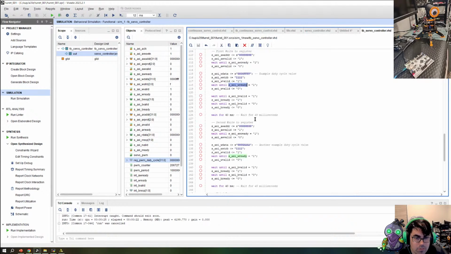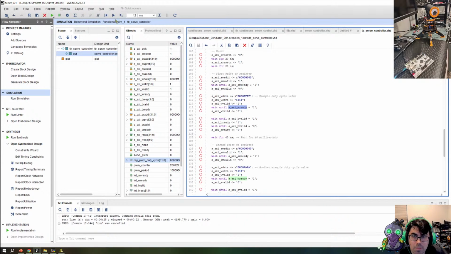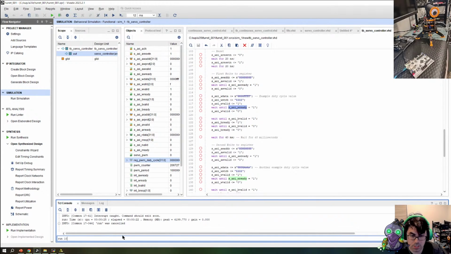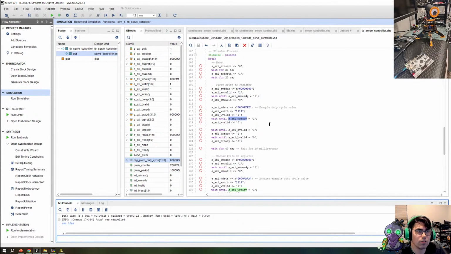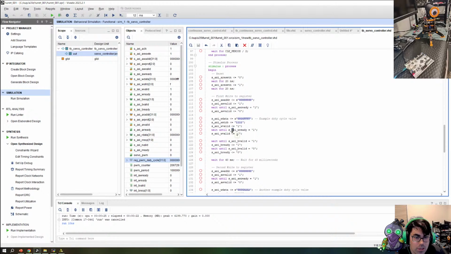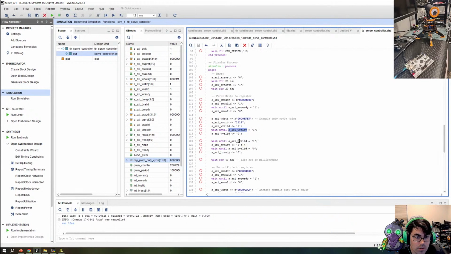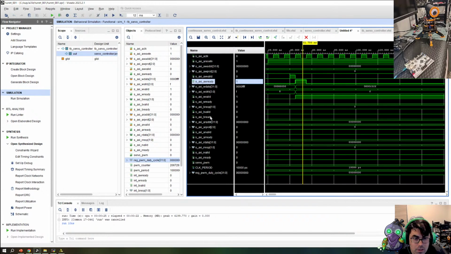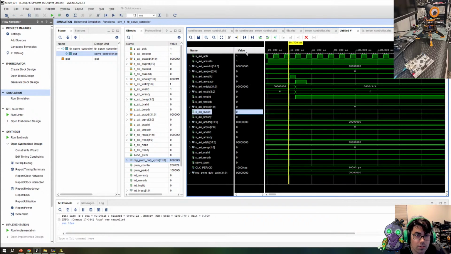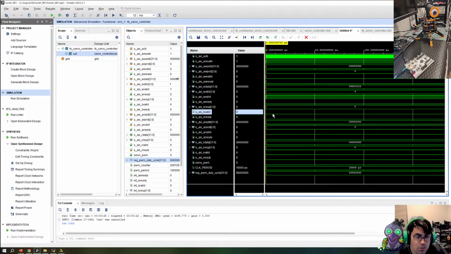Okay. W ready goes high. And we're waiting for B valid to go valid. Did it ever go low?